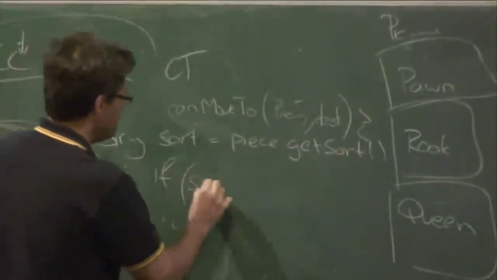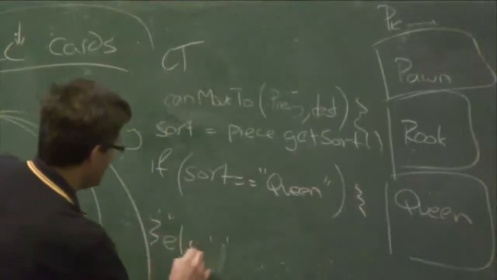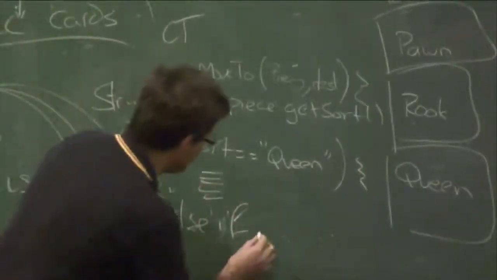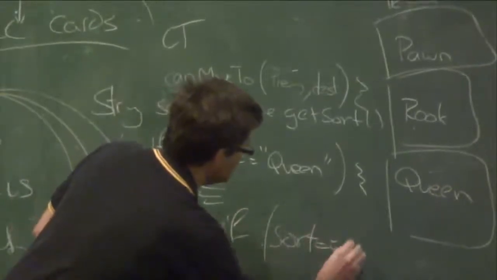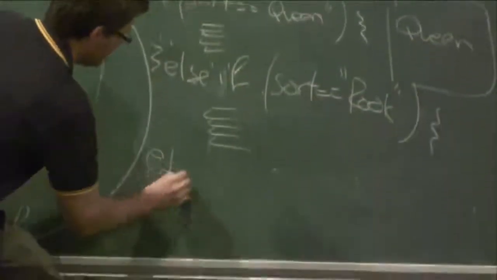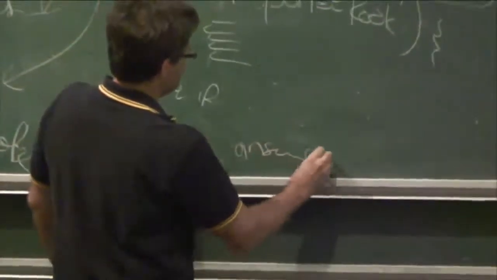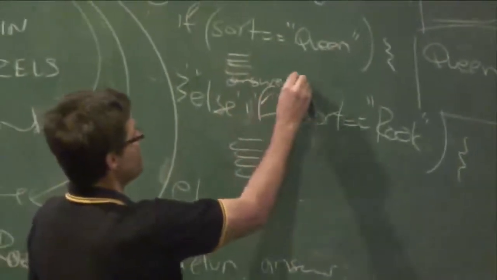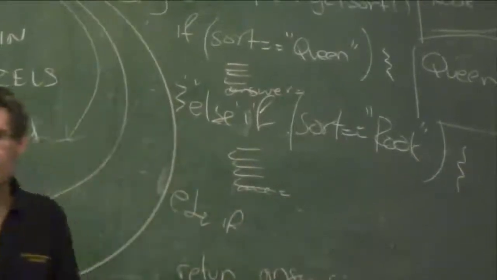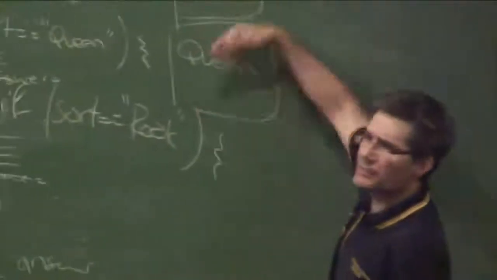And then you could do something like if sort is equal to queen, or maybe it's just Q if you're being terse, do this, else if, work out the queen move, else if sort is equal to rook, well, then we'll do all the rook calculations, else if, and at the end of the whole thing, we'll return whatever the answer was, return answer. That's right, and somehow in here it's assigning answer equals the end of each of these. Okay, you could write it like that. Yeah, Java will let you write it like that. That's fine. It looks a bit like a C program, except you've got these more elaborate structs.